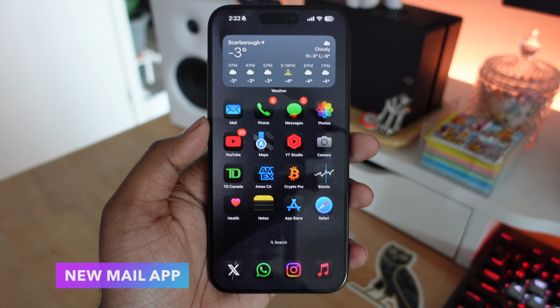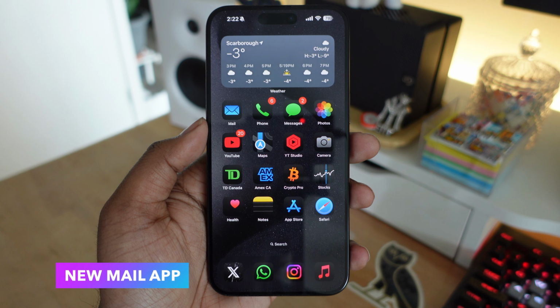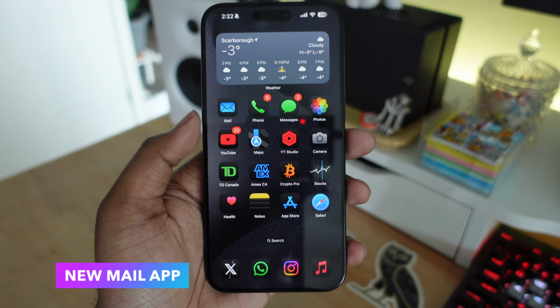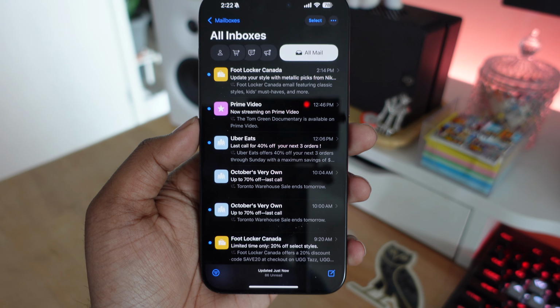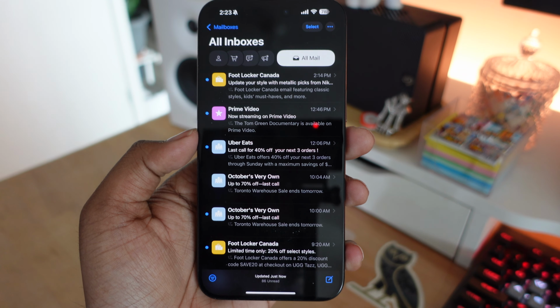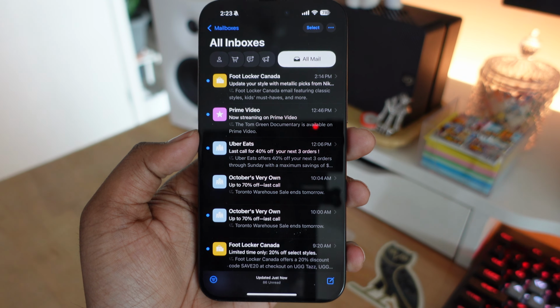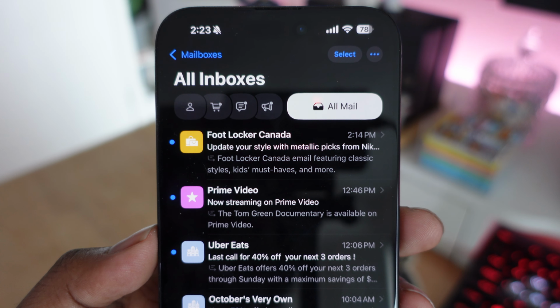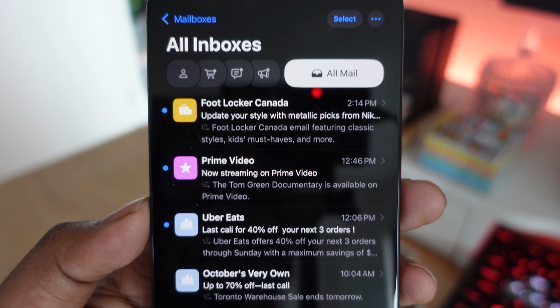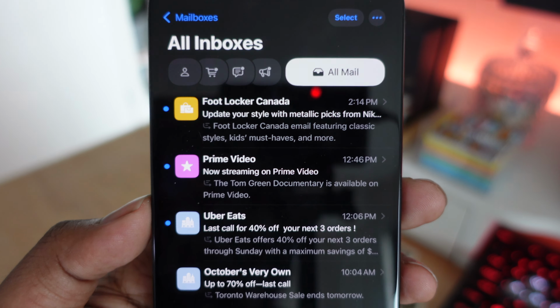Next, this one kind of goes hand in hand with the previous one, but this is going to be the mail summary option. I actually use the stock mail application and I prefer to have it with all my emails signed in, and now that you can have the notification summary, you can also get mailbox summaries as well. So you can see right now, if I go through my email, it's automatically going to be summarized in the first 2 lines. Instead of it being just a regular email which doesn't disclose much information, you have to click into it before you see what the email is about.